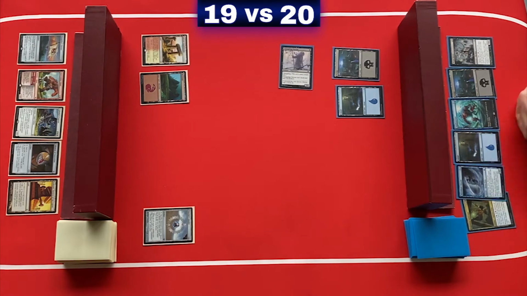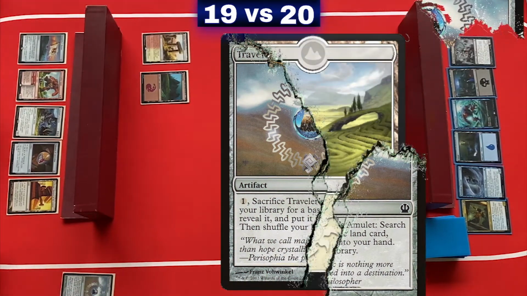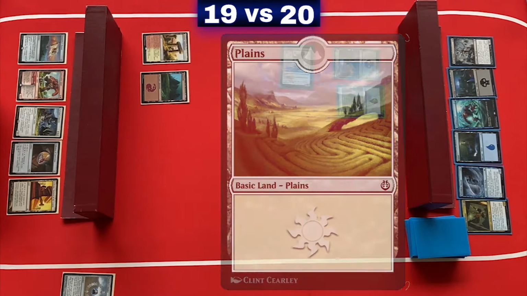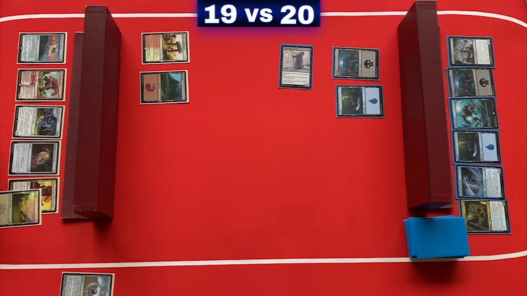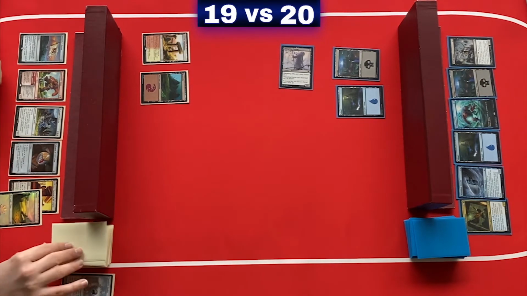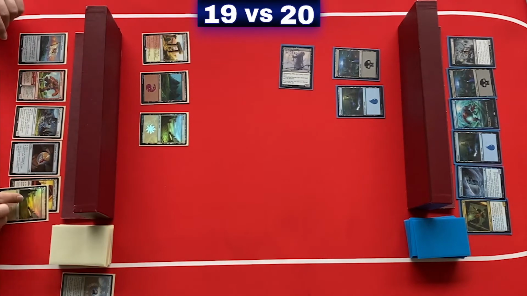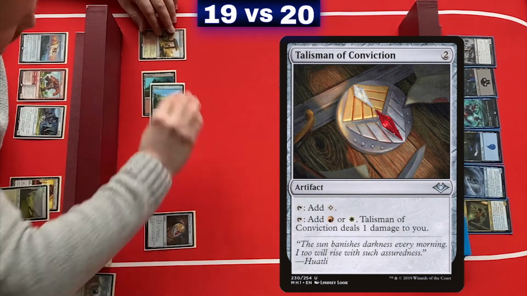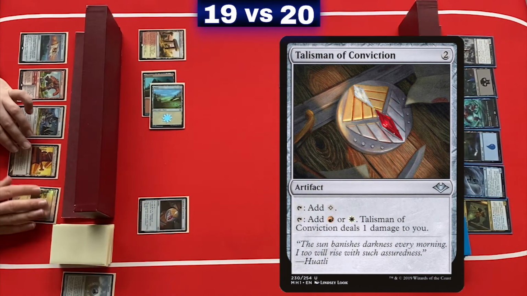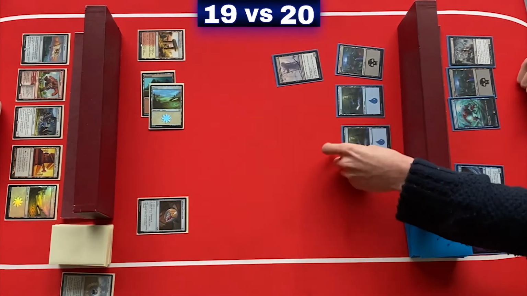Here is the attack. That's 1 damage and no ninjutsu yet. So that means we can crack that amulet and turn it into a nice plains. And that foily plains goes to the hand of the giant player. So the giants, they draw another card. Can't really see what it is. Another nice foily plains. 2 mana is tapped now for Talisman of Conviction. Now the giants, they are usually a slow deck, but they are doing well in the mana department.